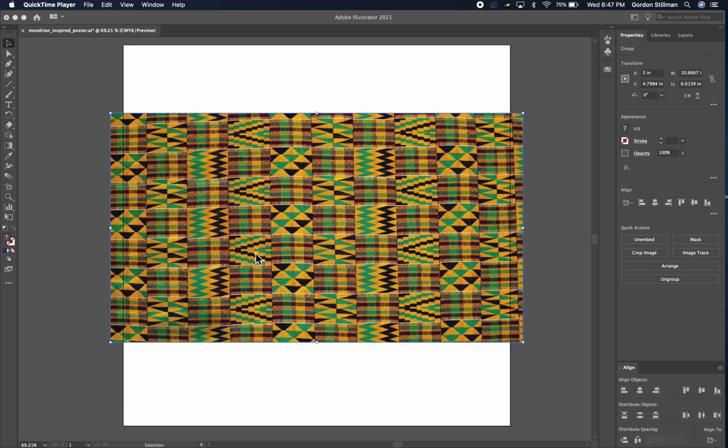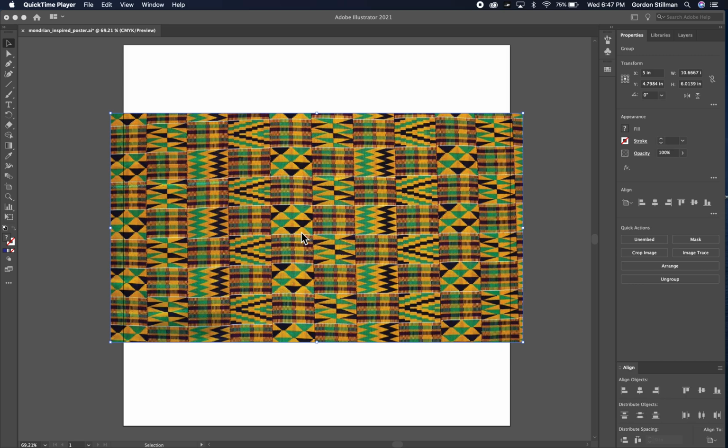In this video, I want to go over some basics in Illustrator, and I'm going to do so by recreating a Kente cloth pattern. So I have here an image of a Kente cloth pattern, and I was just going to recreate one of the squares here, and maybe change the colors a little bit. So I'm going to recreate this triangular pattern here.